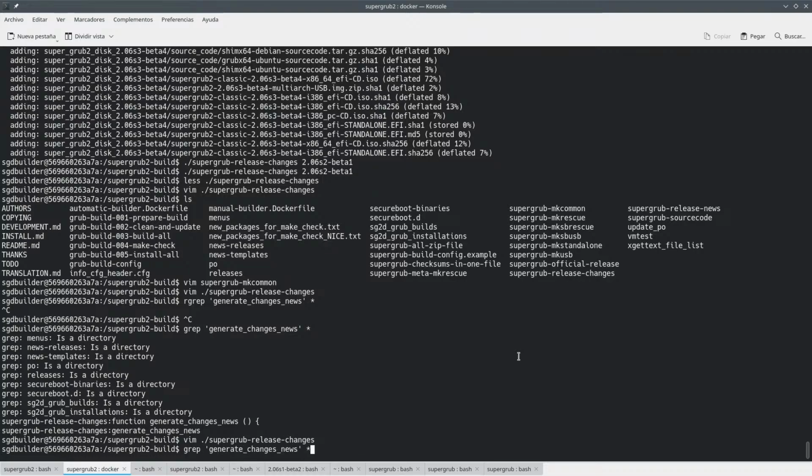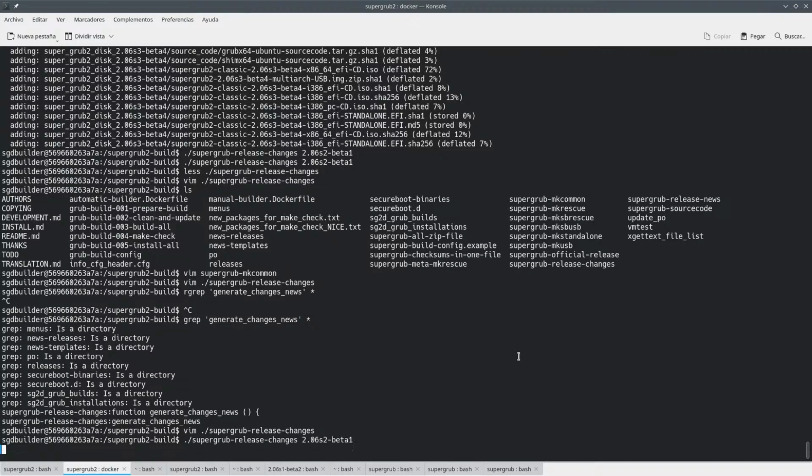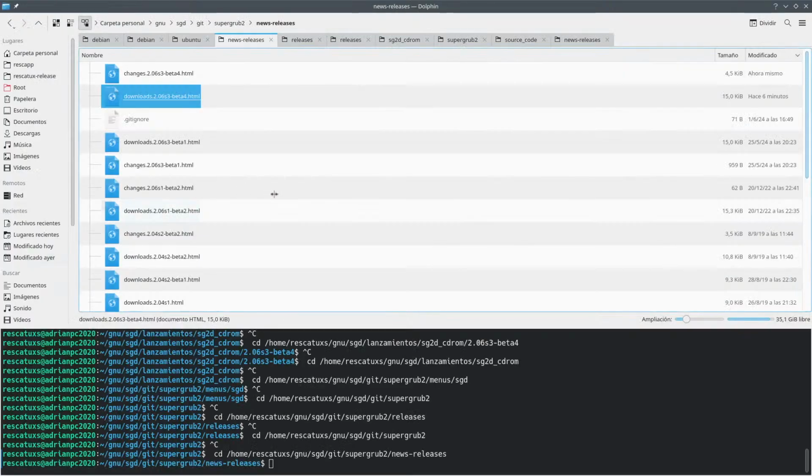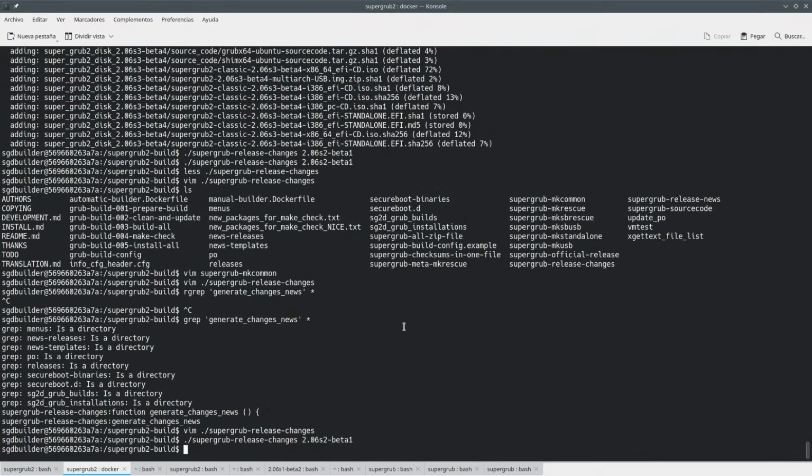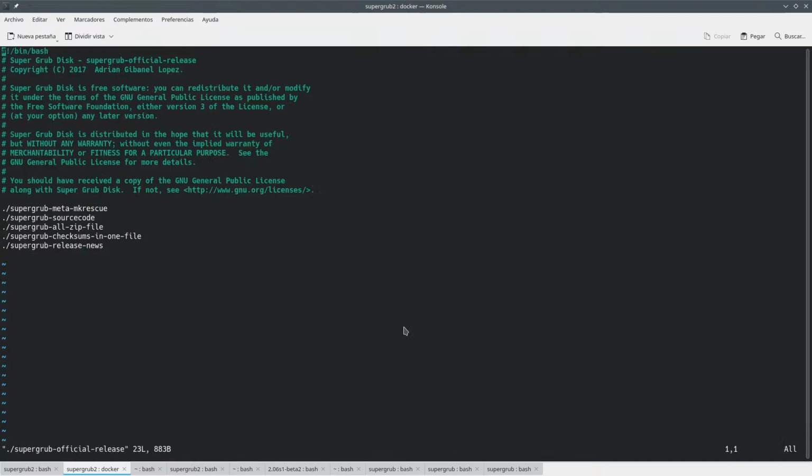So yes, this has updated the changes but not the downloads, because the downloads are done by something else, which is probably the official release thing, which I need to modify.